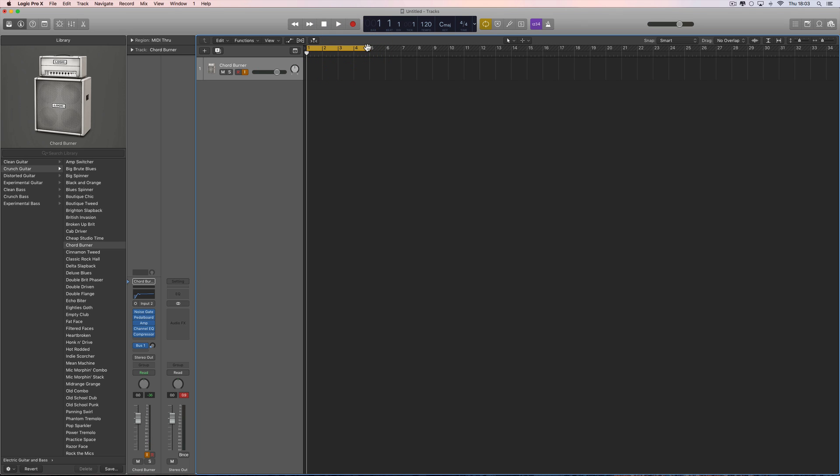So let's get a recording down. I've got an 8-bar cycle range on and the metronome on. Record some guitar. We've got a bit of guitar there — input monitoring is on and we're monitoring through the software, so I hear the sound as I record. When that recorded audio plays back, it plays back through the same channel with the same amp, same pedals, same effects — so it sounds identical to what I hear as I monitor. When I play back any recorded audio I get the same sound.